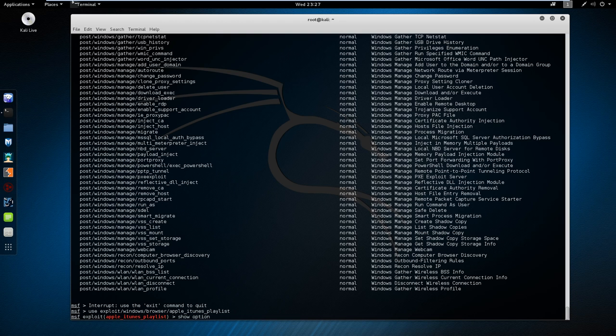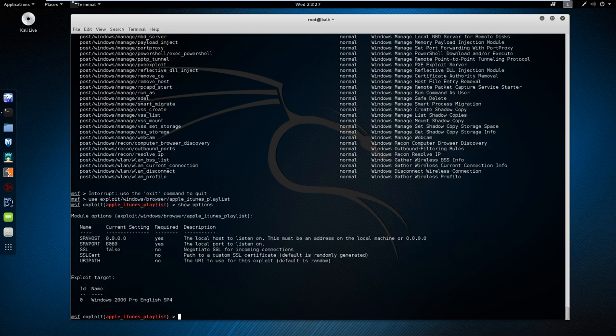From here forward, this is going to be slightly different depending on the appropriate exploit that you use, but options are going to be different depending. Here we have the options that need to be set, if they're required or not. So we got to keep that in mind. So just to reiterate that, I'm going to go ahead and exit.